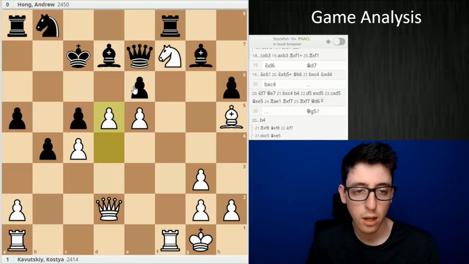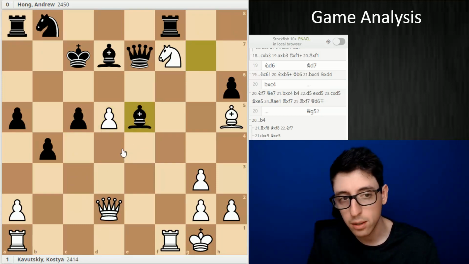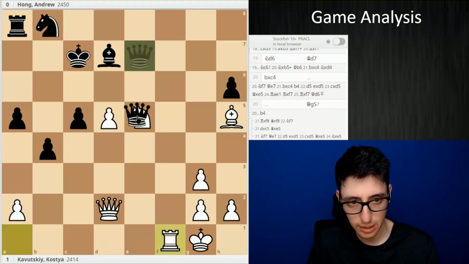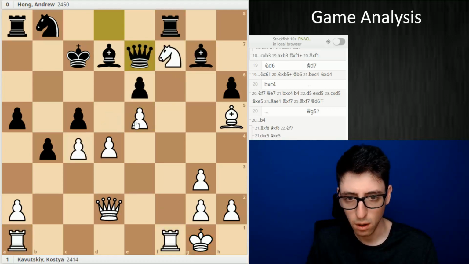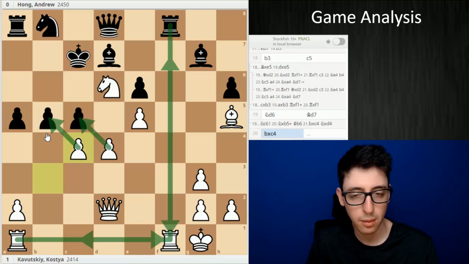It looked very dangerous. I think the engine was saying black can just take and go bishop takes e5, and apparently everything is working out for black, like knight e5, take with check, queen takes e5, and white isn't really getting enough for the piece anymore. So b4 I think was a good move, maybe the last chance for black to pick up an advantage here.